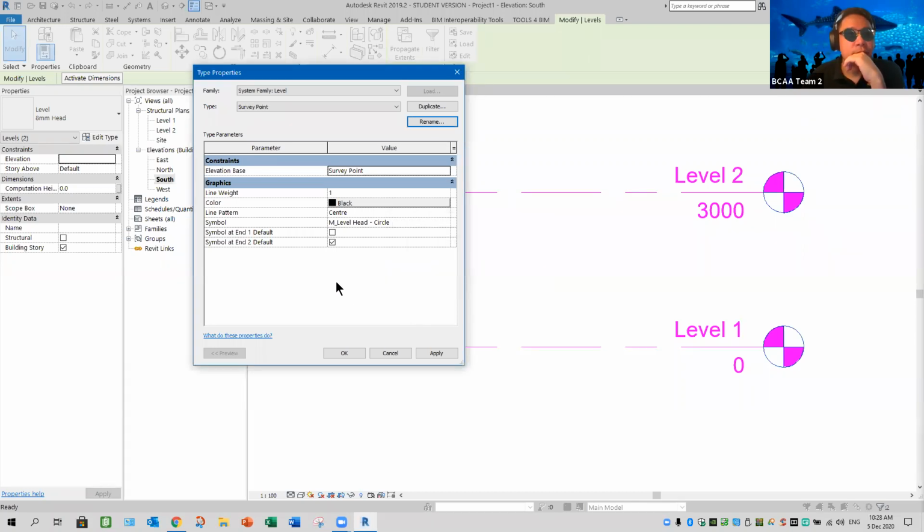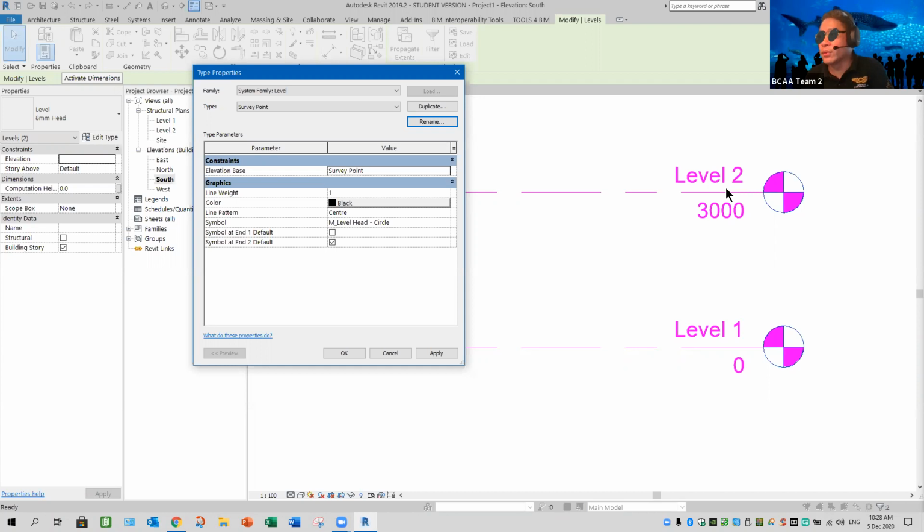Pick OK. Because 8 mm is a bit no logic. It is just telling the size of the family when it was built. So in actual usage in the real world, we have to set it to something that people understand. Temporarily here it could be set as survey point.